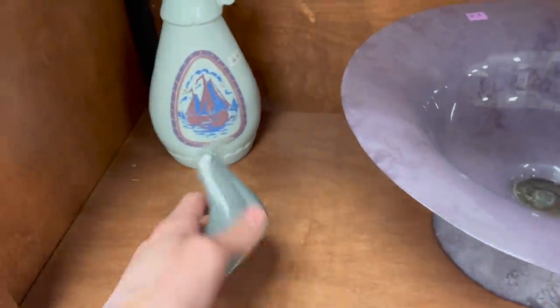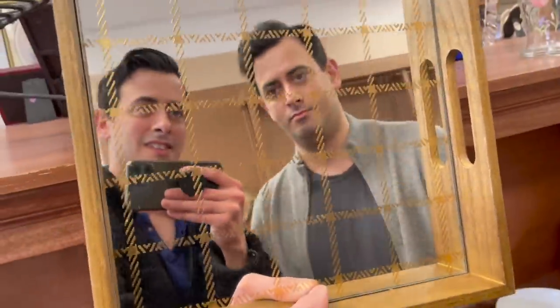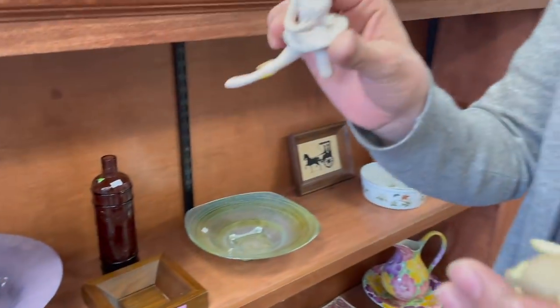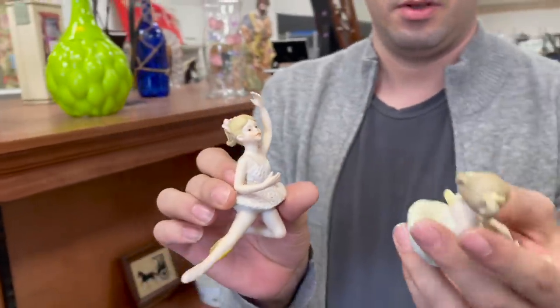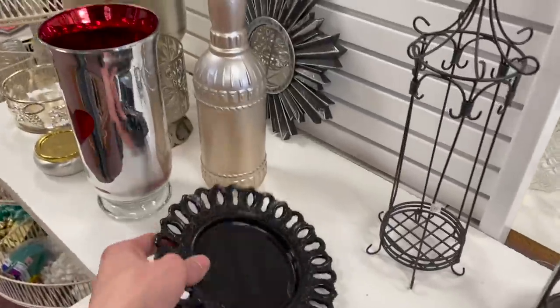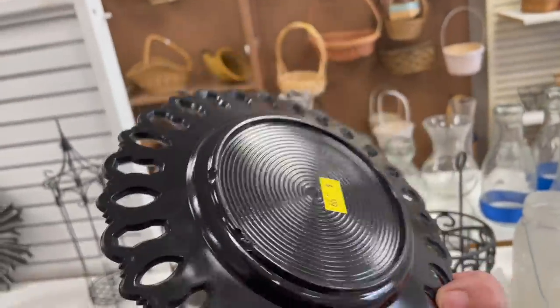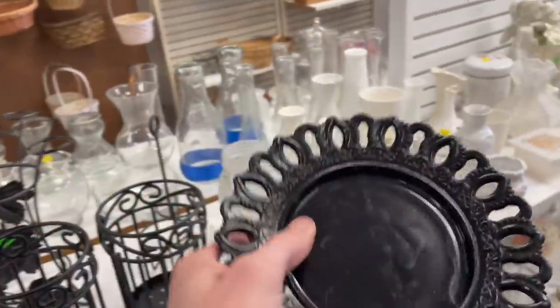Pretty bird. It's like something gold — $6.99. I did find these though — little Enesco ballerinas. This one's broken. It has the tag on it, the original tag. So I'm going to take that tag off and put it on this one. Good idea. I see some black glass — how much is that? A dollar. No markings, put that in.